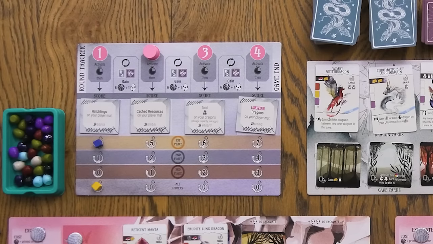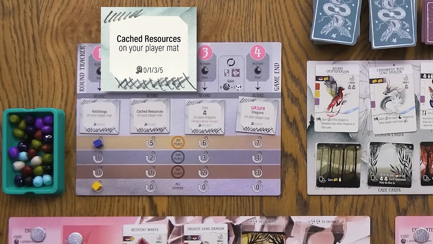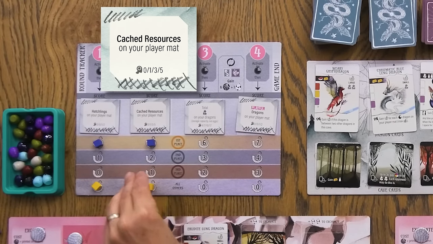Okay, and we go over to the public objective, which is cached resources. I hate what this is going to do. I have two. I have none, because eggs don't count. She has 5 points there. I get another zero. This is not looking good.